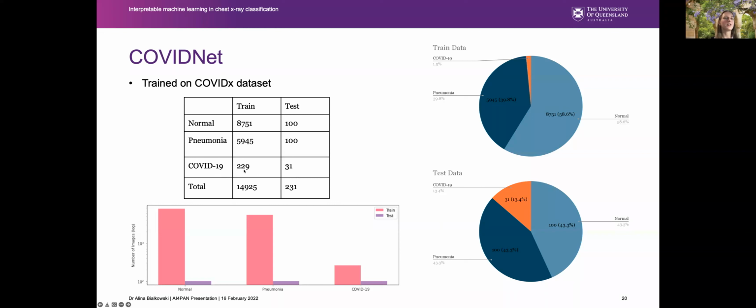There are only 200 examples. So if you look at the training data, that forms just 1.5% of the whole data set. That perhaps will give you a little bit of insight into what we expect from neural networks trained on predicting these 3 classes. Also, we have very few testing examples, so the results may not be generalizable beyond this data set.